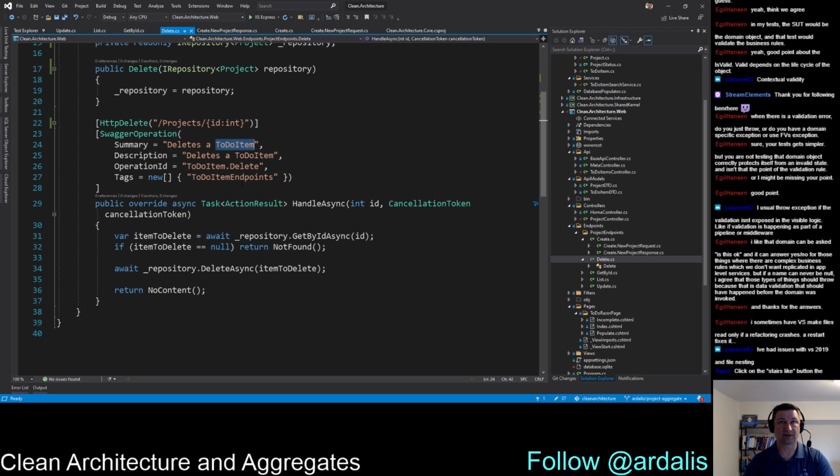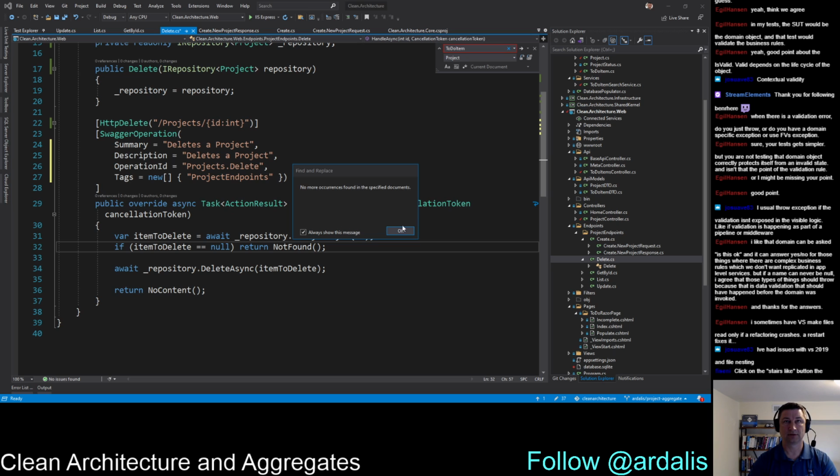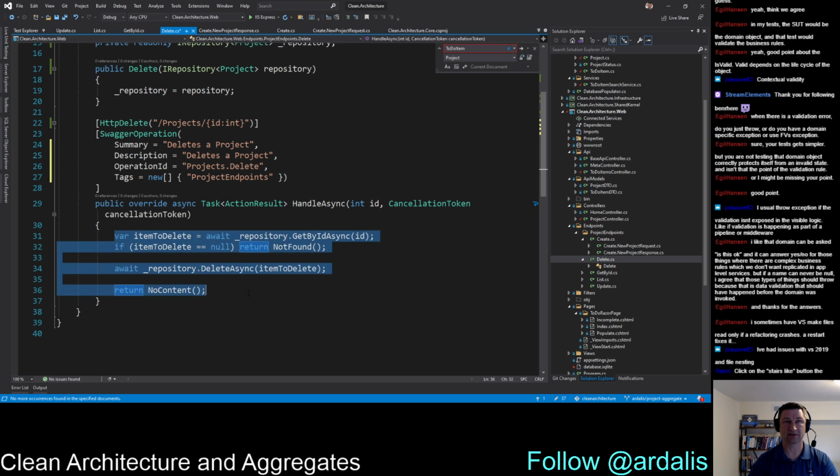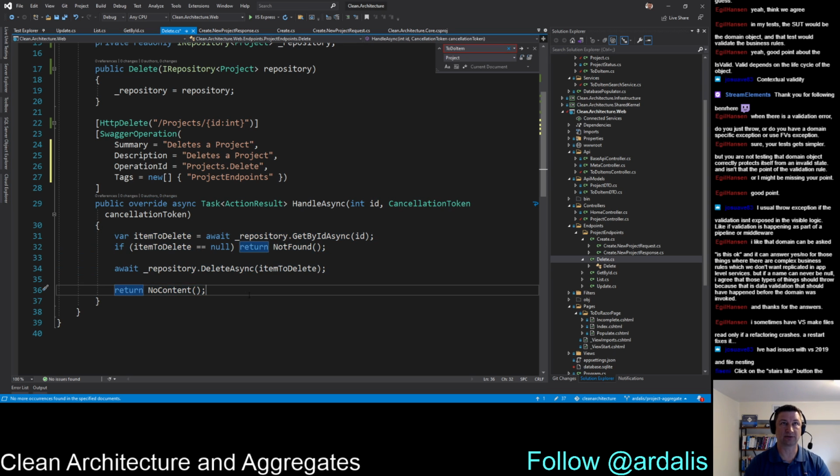And then this deletes a project, so fix that one, that one, that one, that one, and okay, item to delete, item to delete, so this is nice because this doesn't have any bearing on the entity that I'm talking about, so it just works.